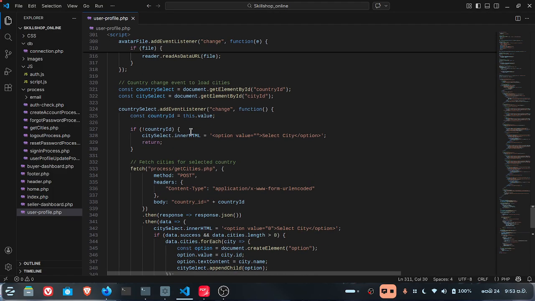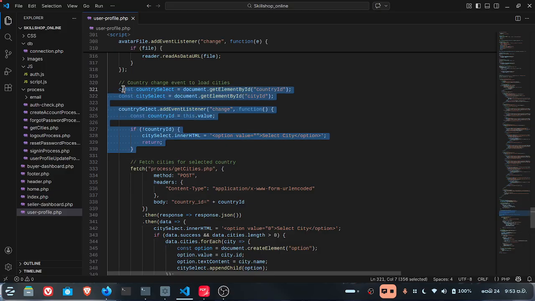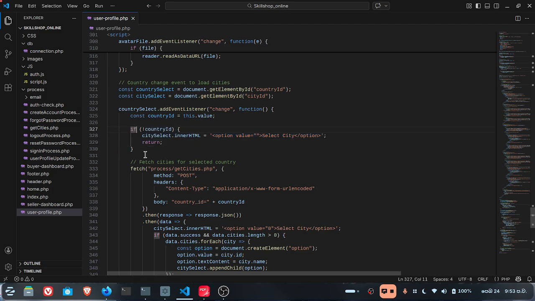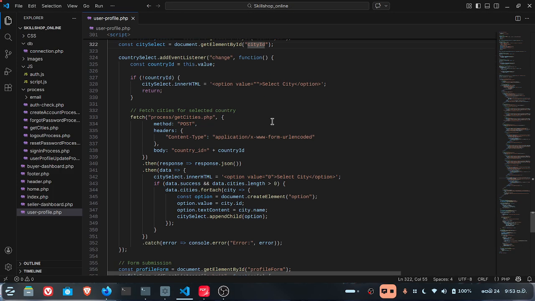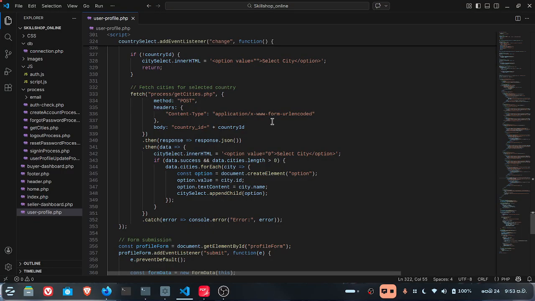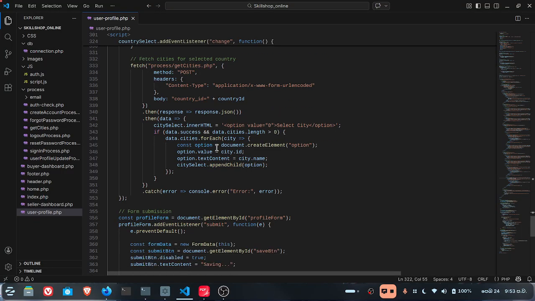And this is for the country change event. We can see in HTML this if statement, and we use getElementById to get city ID and country ID. This fetches cities for the selected country, because each country has different cities.